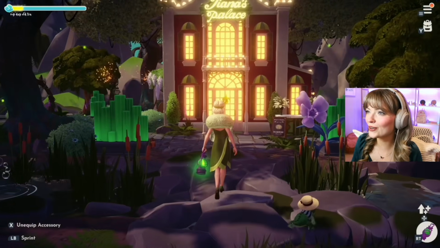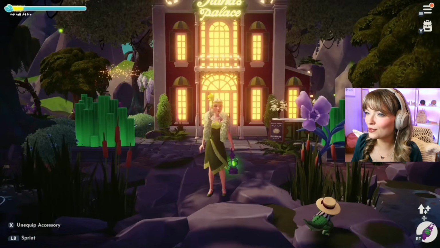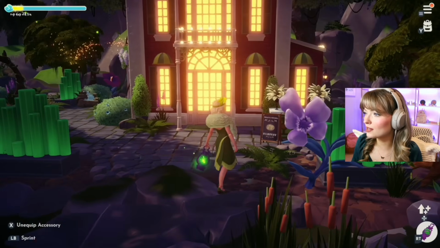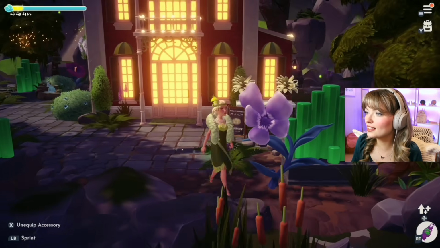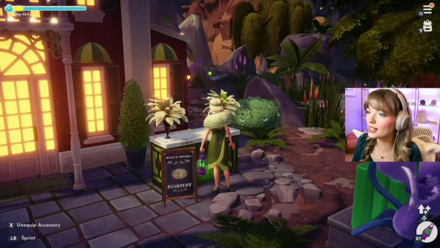Making our way across the bridge, we have Tiana's palace. I wanted to give this a really regal feel. In front of it, I accessorized with some of these light up green fences, these oversized flowers, and then over here we have a little bit of a host stand.